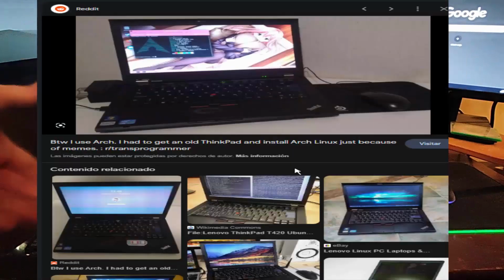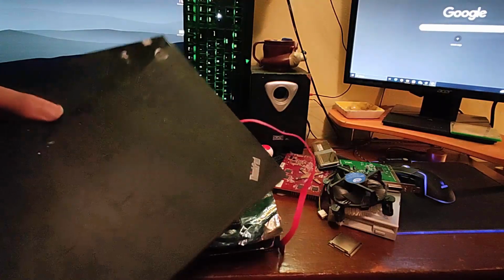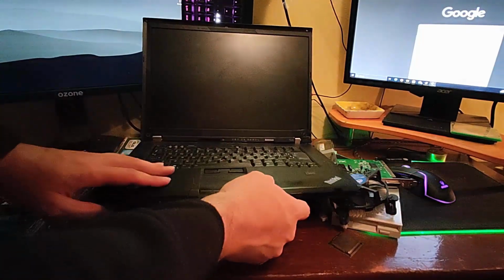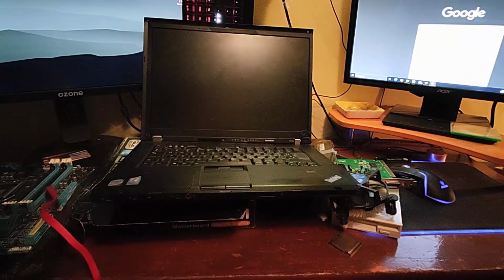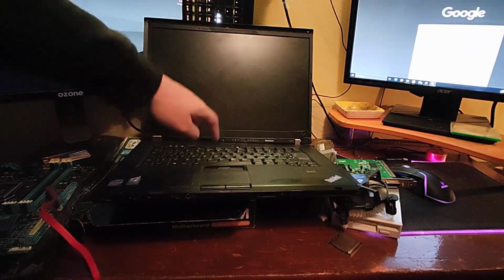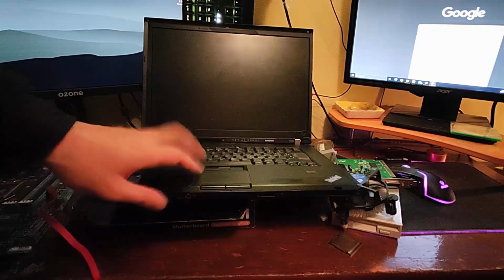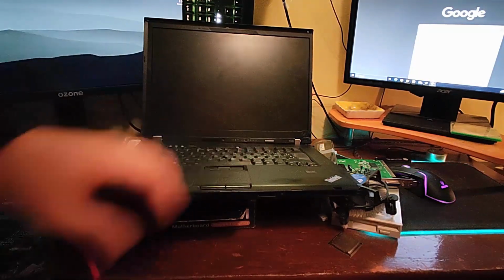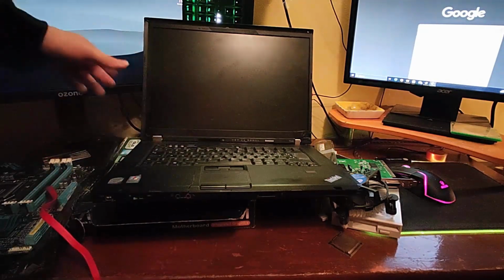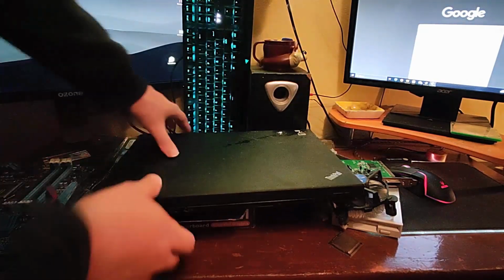Oh man, I wish I had a ThinkPad. I do. So the problem with my ThinkPad is that it's very broken. You will see what happens. The keyboard is very fucked up. This touchpad doesn't work. The screen has a huge dead pixel, but who cares? Who gives a shit? Let's try Cathook.